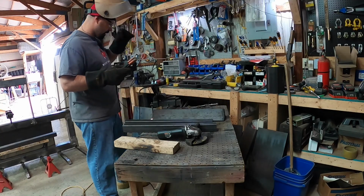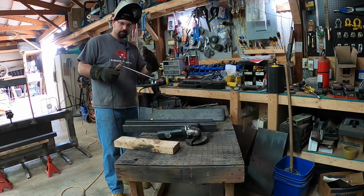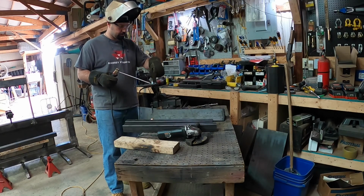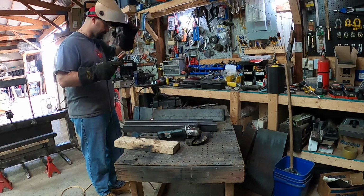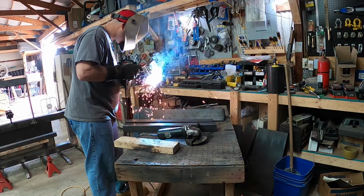Going to tack this. The reason I've got plates on the side here is to hold this straight so it's in the same plane, it's not sitting crooked. I'll tack the bottom and the top and then take the plates off and hopefully be able to weld all the way around it. I did bevel the edges. Hopefully get good penetration with the weld. It's a lot of pressure on this hydraulic cylinder generated by the hydraulic cylinder.